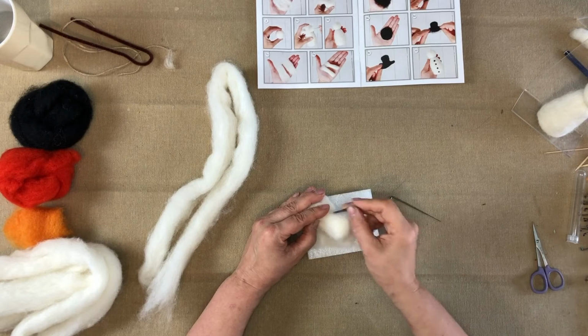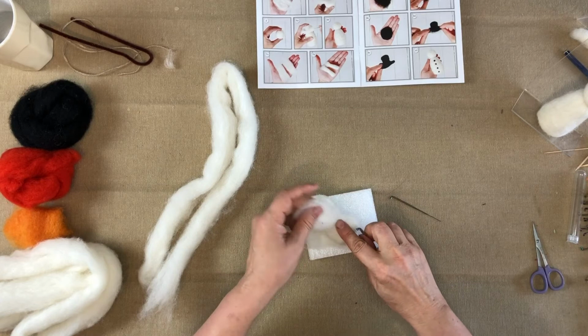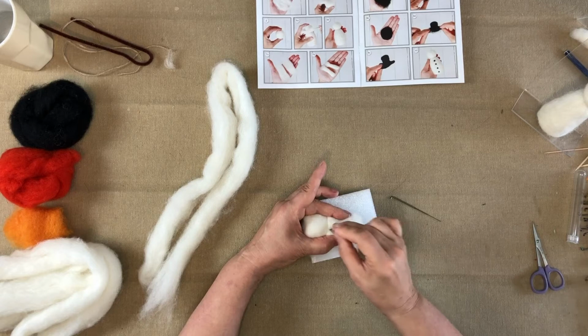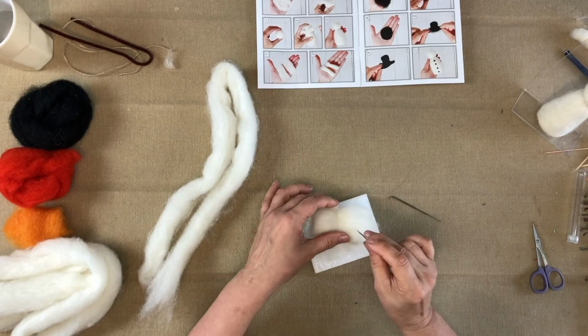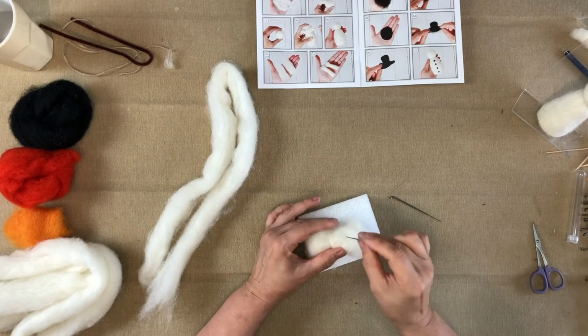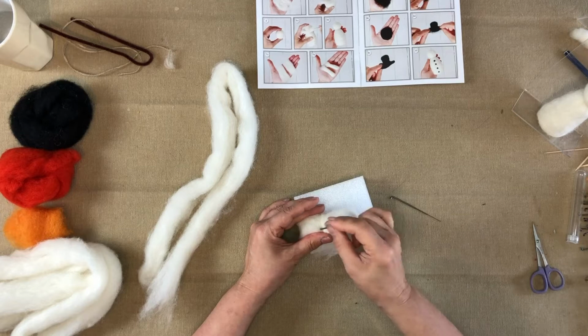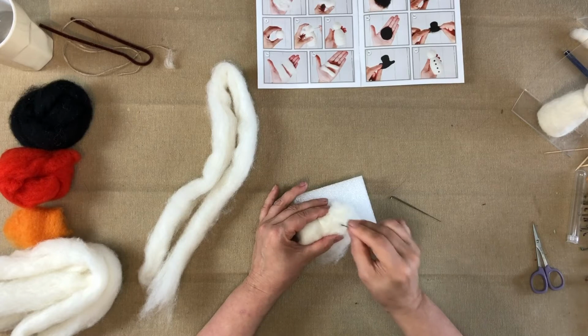Okay, so just start. I'm going to stab just in that top half there. And where we did two knots and my knot sat next to the other knot, as it were, there was a dip obviously between, and what I might well do is just fold that up into that little dip to fill that in a little bit. Once again, I'm not worried about the fold because I will be adding more wool on top, so I don't have to worry about what appears to be a seam. And also we've got to decide which way is going to be the front, and if you want to actually have a little belly on your snowman. And we're going to be making a scarf which will absolutely cover up the join when we put the head on, so we won't be fretting about that either.